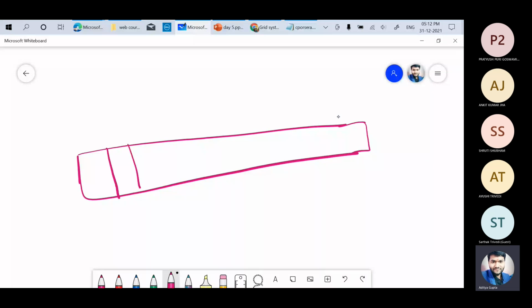Okay, let me count this. 1, 2, 3, 4, 5, 6, 7, 8, 9, 10, 11, 12.